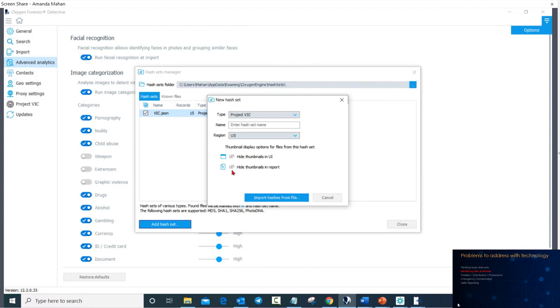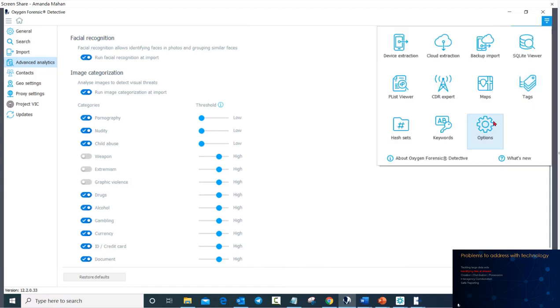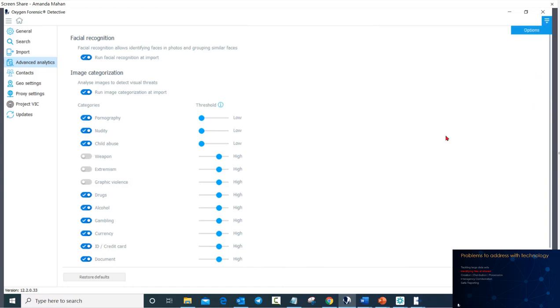I appreciate it. Exactly. It is a brain saver. If these have already been verified as CSAM, child sexual abuse material, then why look at it again when you've already got the verification that that's exactly what it is? Remember how we talked about a hash being like DNA for an image. As long as that hash value is the same, it's guaranteed to be the same image on the other end. Absolutely. So another tool that Detective has, let's go back to our configurations, are the keywords.